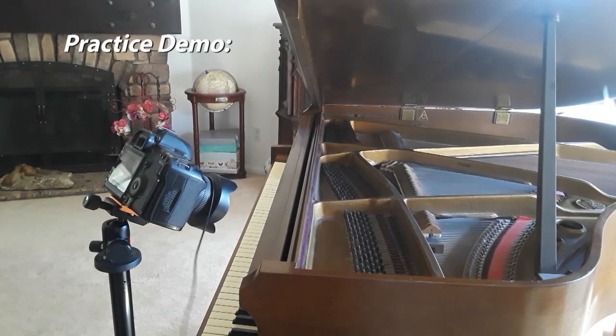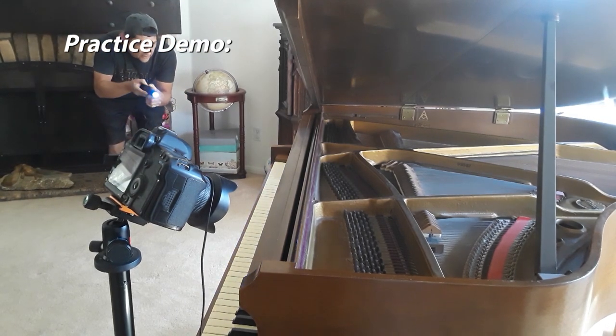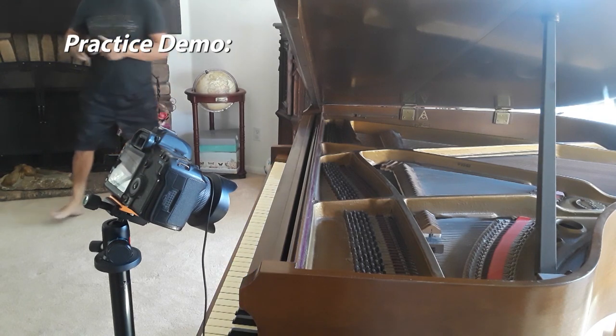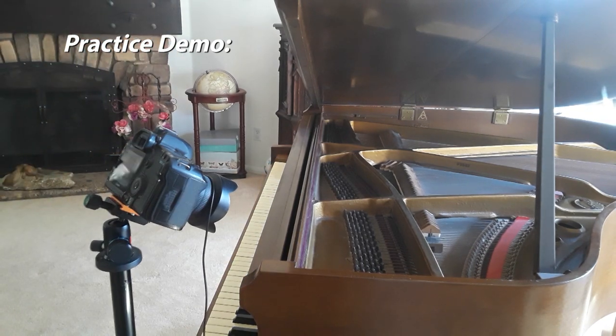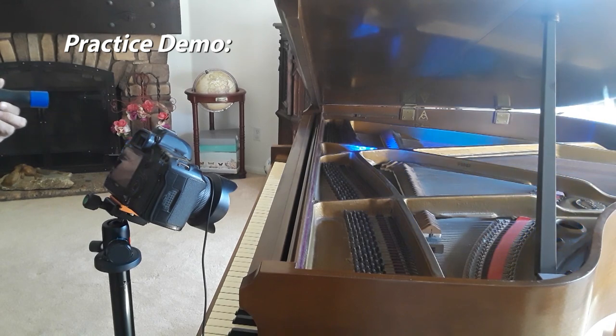I lock the shutter open. Come over here. Light it just out of the frame, the light blue. Switch the dark blue gel. Give it a nice light right there. And a little something inside just to add some color.